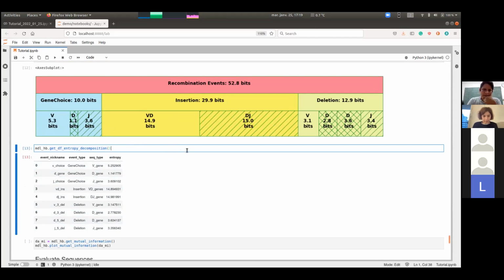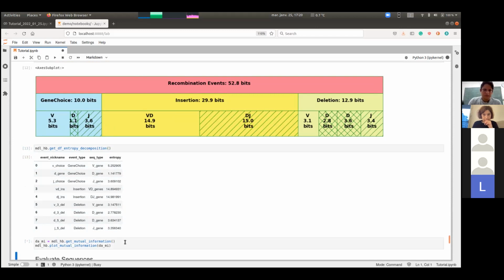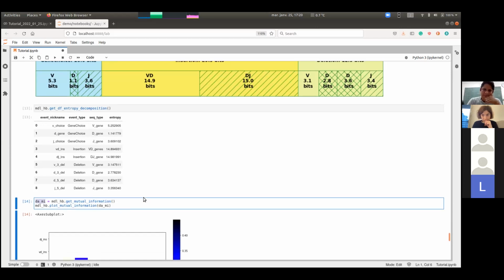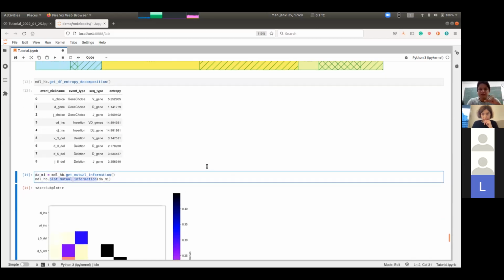And you can also get the mutual information given this model. You just need to request the model's get mutual information, and it will give you a data array. You use the command plot mutual information for that.